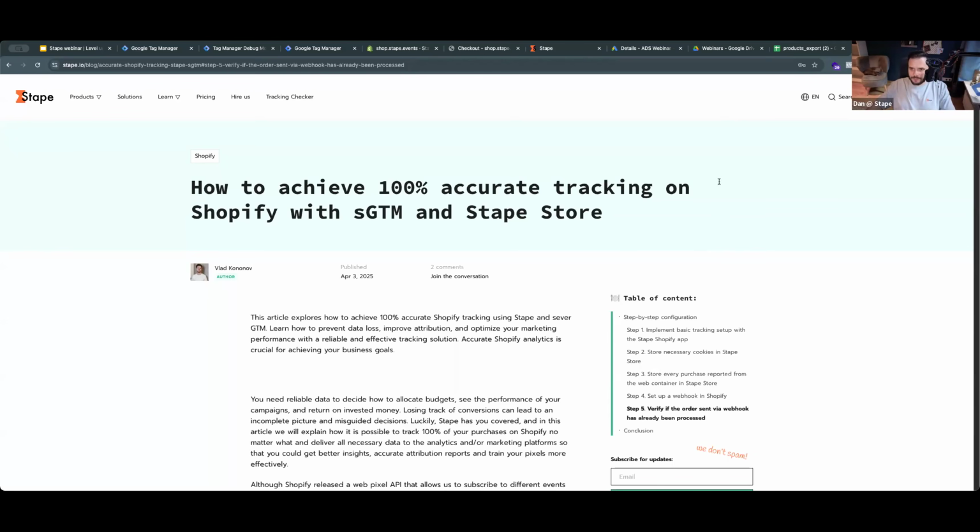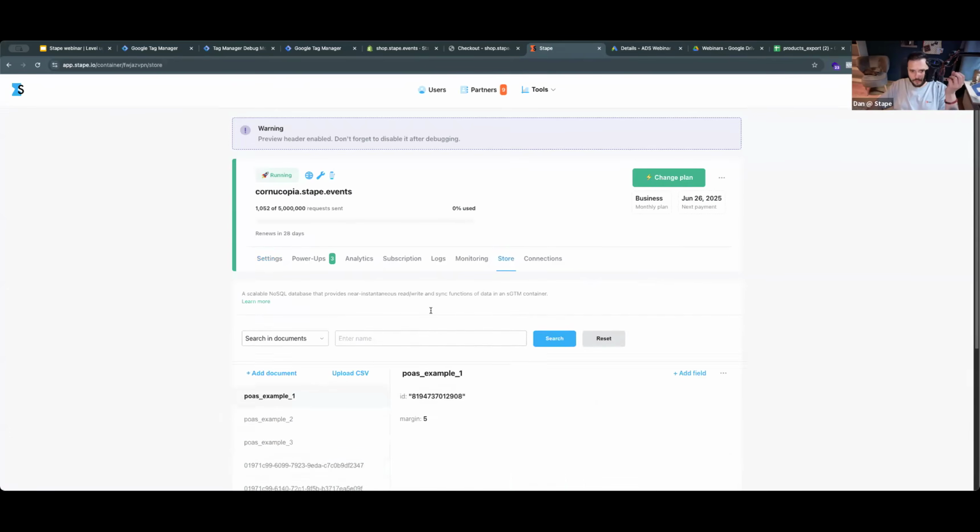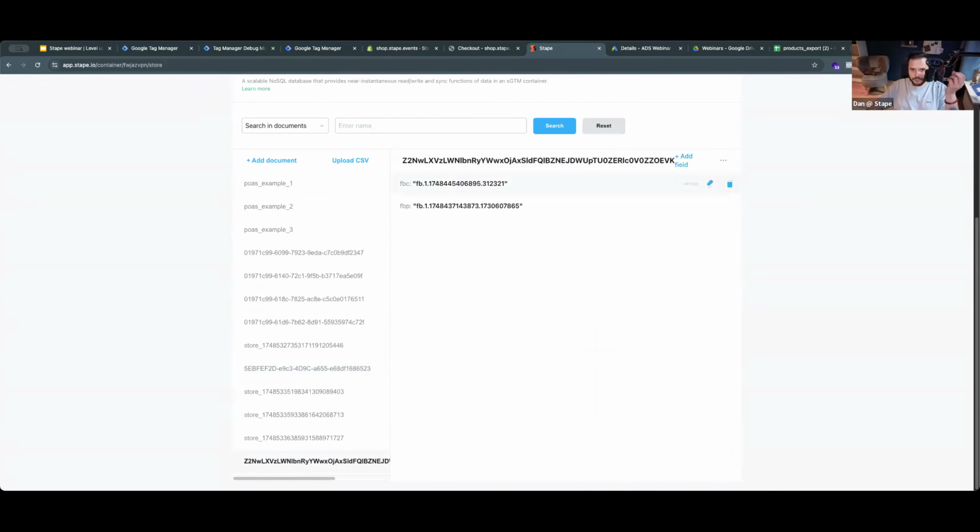How much does using the lookup table Stape Store increase the request bill by Stape? Well, I already kind of walked through that, but each hit you do to Stape Store, be it to write or to read, will count as a single request towards your subscription limit. So which is why you want to be smart and use transformations and use this approach I showed you, where you store objects like we did here, right?